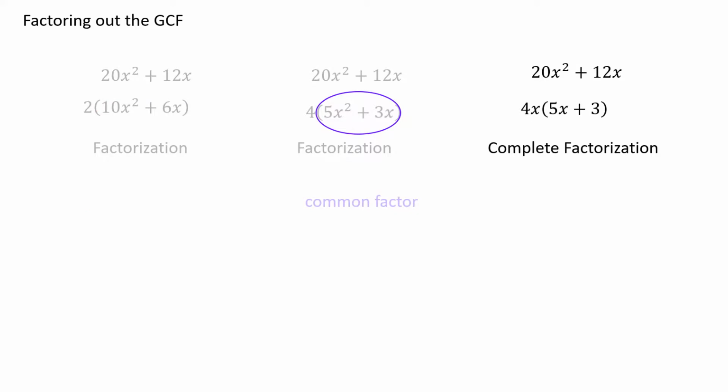On the second one, if you look at the inside factor there, you'll notice that each of those terms is a multiple of x. Each has x as a factor. And therefore, that's not a complete factorization either. This one on the right side of the screen is considered a complete factorization because if you look at the circle, there are no common factors between 5x and 3. And therefore, there's no further factorization that can be done here, and that makes the one on the right the complete factorization, with the GCF, or greatest common factor, of 4x on the outside.